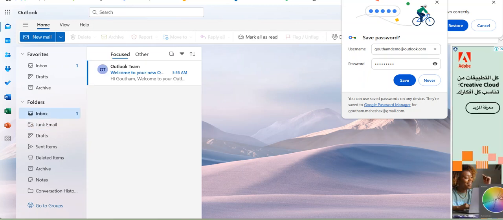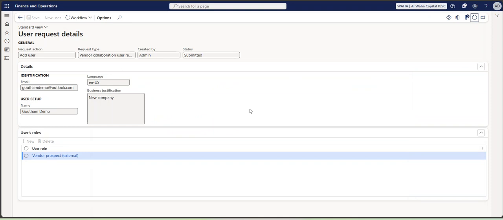Okay, I just logged into Chrome with that same email address. It is approved. Let's see the final status.